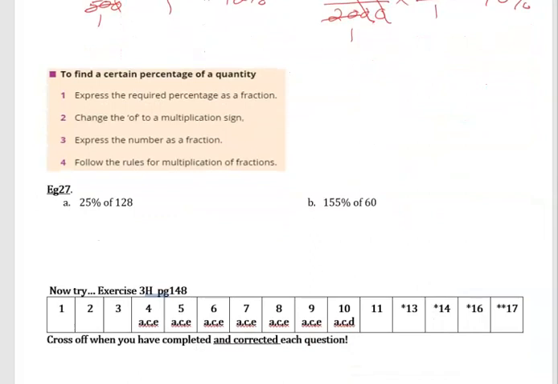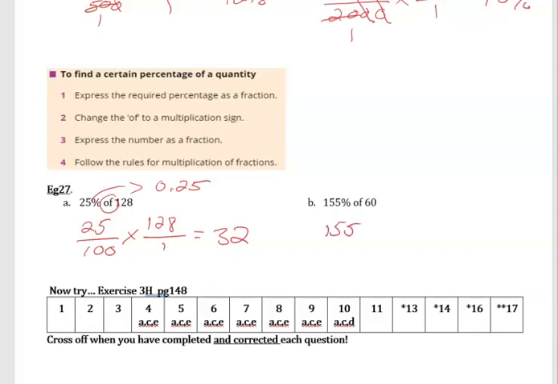To express a certain percentage of a quantity, 25% of 128, we're going to do a slightly different version where we take the 25 and we turn that into a fraction. Of is code word for times. Of course, you can also do this on your calculator by turning 25% divided by 100 into 0.25. And if I do that, I'll use that method, 0.25, which is 25 over 100 times 128, is going to give me 32. And if I went through the fraction version and showed all the work, I would still get 32.